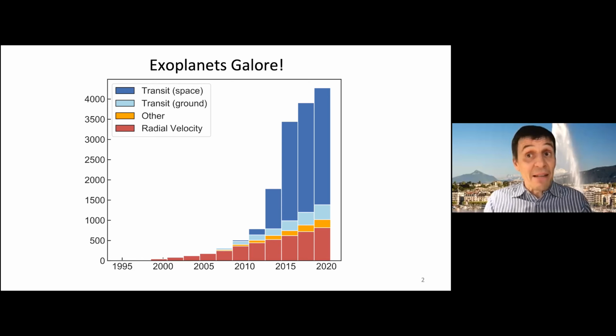Another technique that is well known, and has been used by many satellites, is that you are looking for an unlikely event, when the orbit of the planet crosses the line of sight between you and the star. So for a very brief moment, when the planet goes in front of the star, it makes a kind of shadow, and it changes the amount of flux or light that we receive from the star, and creates what we call a transit. We call that the light curve, and from the light curve we detect the transit, and from that we derive the size of the planet.